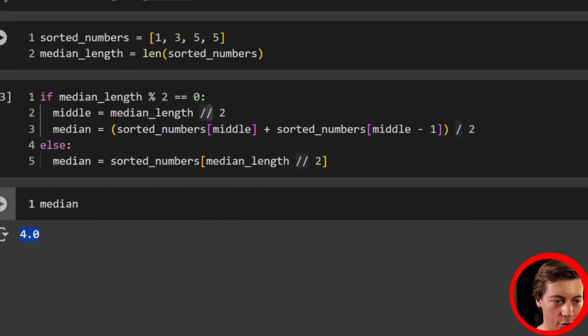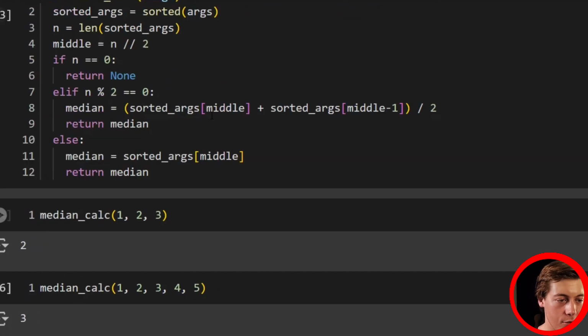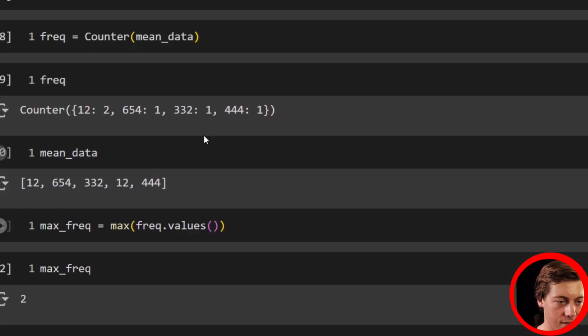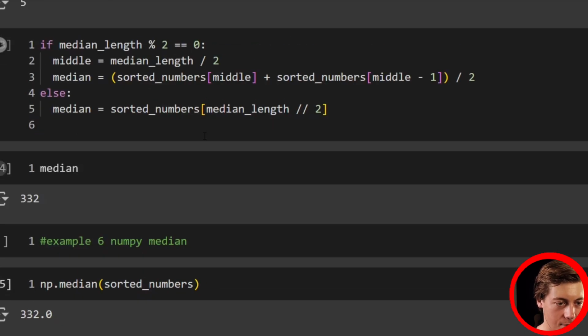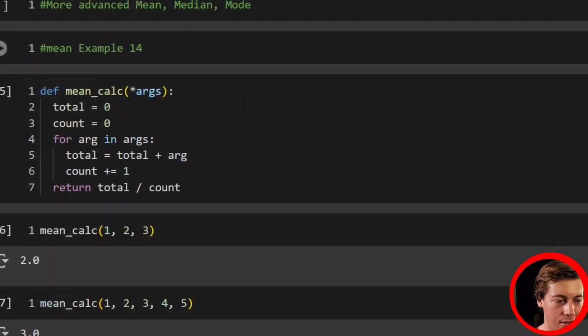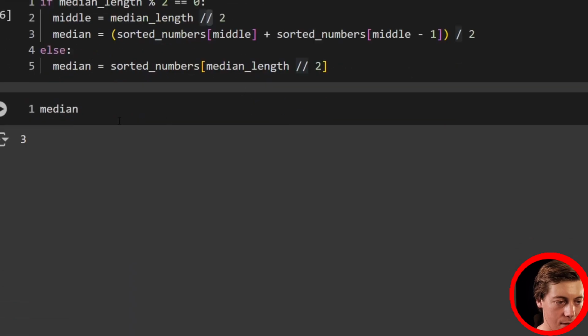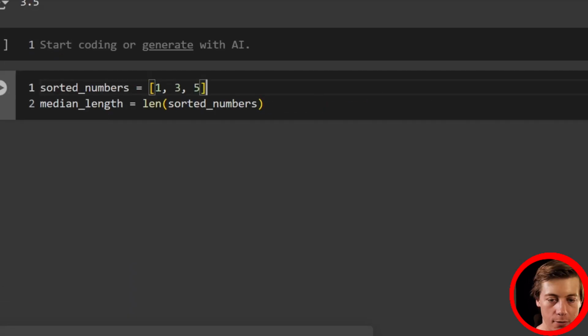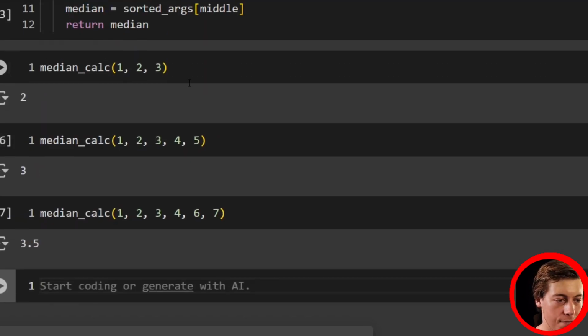We have 4.0. Let's go back over here. We'll do 1, 3, 5. Right. And we have 3. So make sure in your code you have that fixed. And I'll put a comment also that I fixed that later in the video, because you don't want to make that same mistake that I did. So that's fixed over here. And yeah, this next one should be good. Let me just delete this. I don't want you guys to have wrong code based off of that.